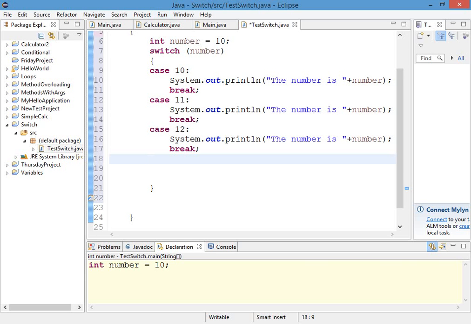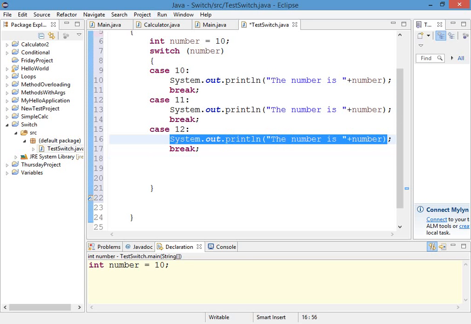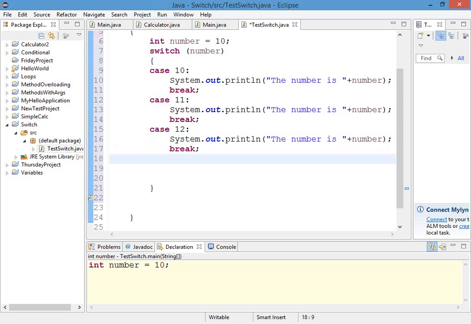So it won't go to 10, won't go to 11, it will directly jump to 12 and execute this. Once it executes that, all these break statements stop the execution of the code and directly jump to the end brace of this code.